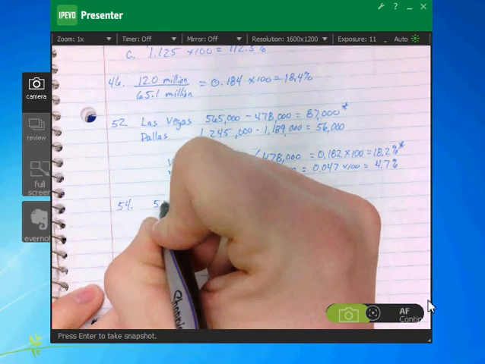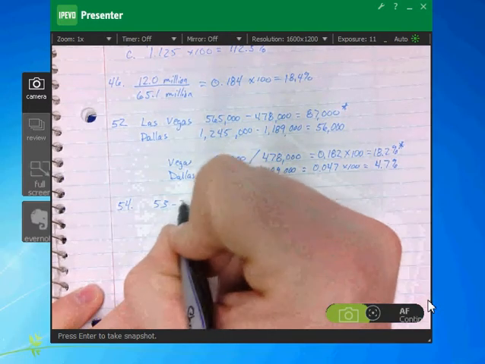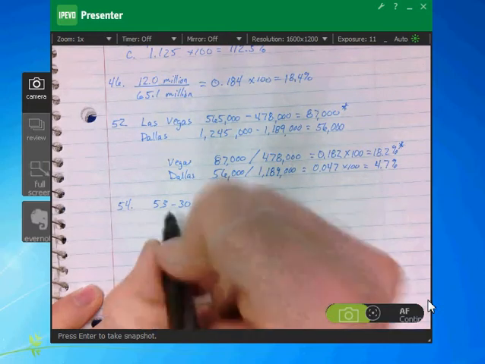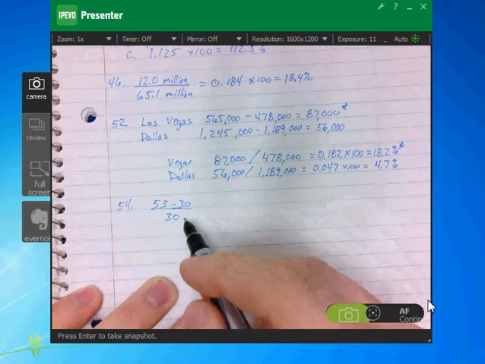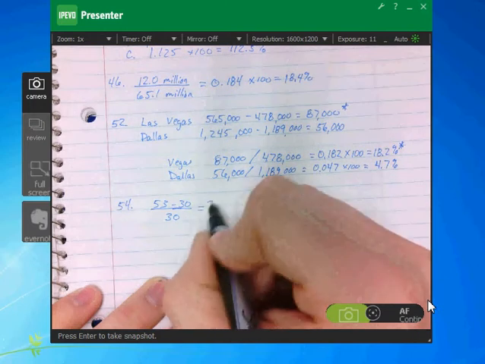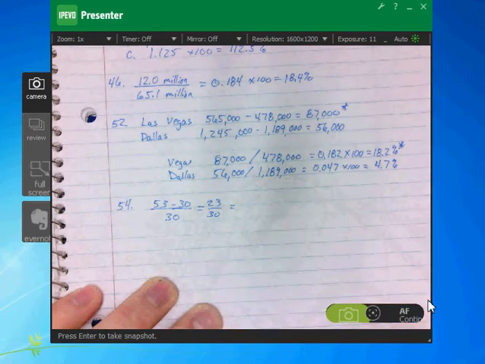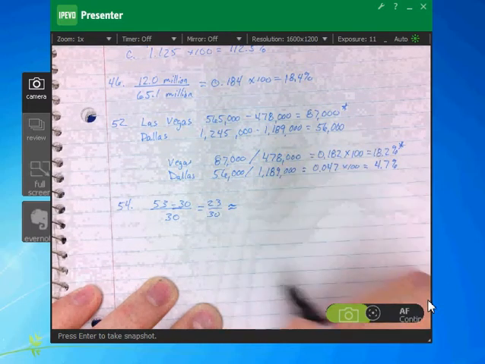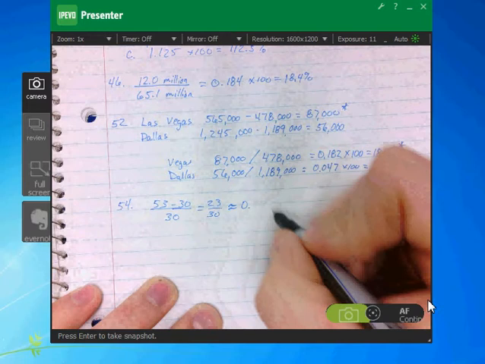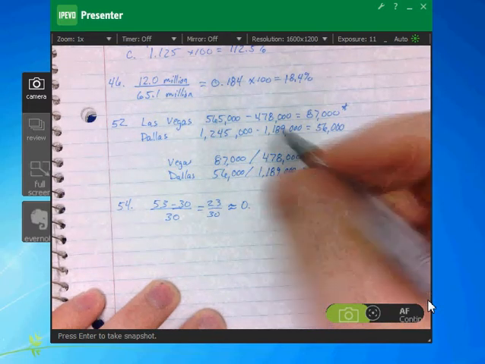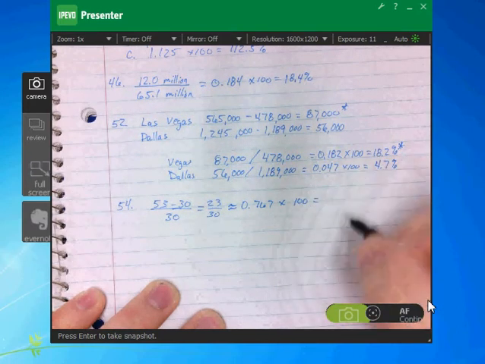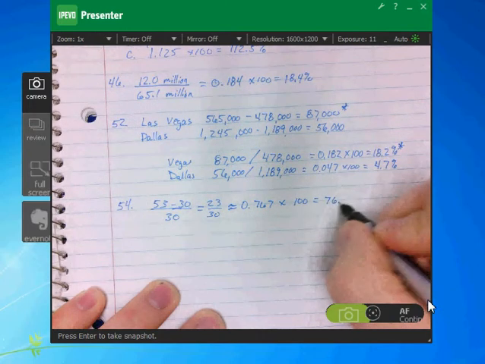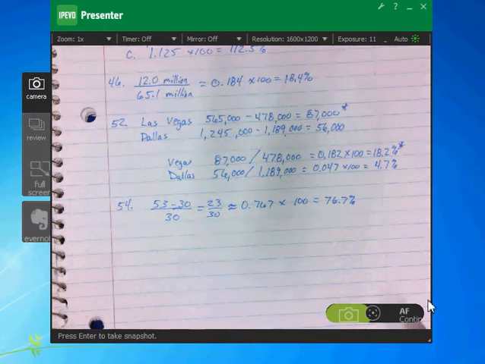Our new value is 53, and if we subtract our initial value, and then we divide by our reference value, it's going to give us 23 over 30. We divide that out, and after rounding, it's going to give us 0.767, and then again, following our procedure before, times 100 to get to percent, we should have a 76.7%, and that's an increase because we've got a positive number.